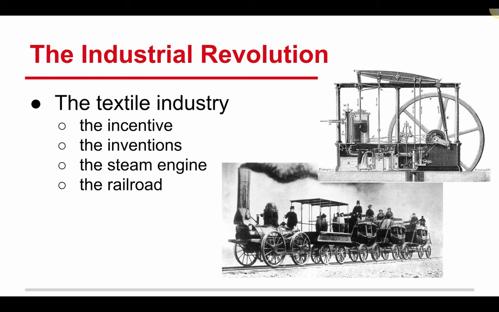In the mid 1760s, another gentleman by the name of James Hargreaves invented the spinning jenny, a spinning machine that made it possible for a single weaver to work 6 to 8 threads at a time instead of just one at a time. So already by the 1760s, you're able to weave 6 to 8 times faster.